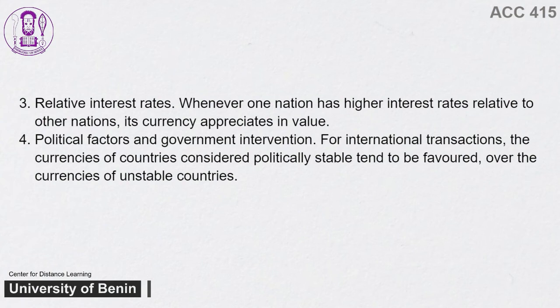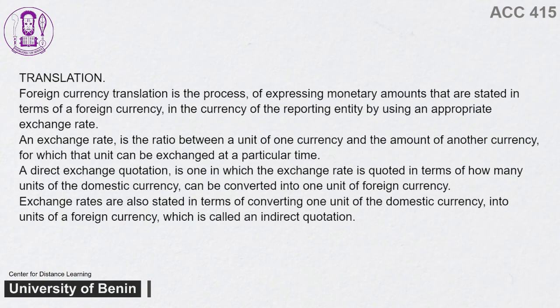For international transactions, the currencies of countries considered politically stable tend to be favored over the currencies of unstable countries. Translation. Foreign currency translation is the process of expressing monetary amounts that are stated in terms of a foreign currency in the currency of the reporting entity by using an appropriate exchange rate. An exchange rate is a ratio between a unit of one currency and the amount of another currency for which that unit can be exchanged at a particular time.